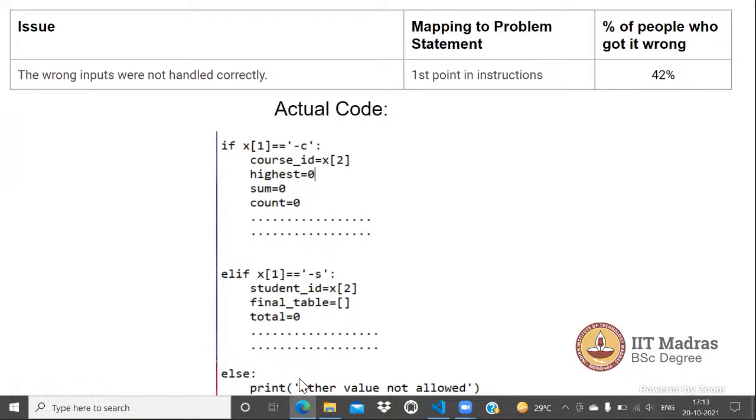Okay. So we have omitted some of the code from here in order to just show you what most of the learners are trying to do. This is just one snapshot of those common problems that we have found while doing some of the sampling. And of course, this was a test case that failed for most of the learners. So I guess this is where you would have gone wrong. I am not saying that each and every learner would have made the same kind of mistake. There are so many other things which can lead to failure of test cases too, but this is the most common that we have found. This is the very first, and the highest percentage of people got it wrong, as you can see out of the 358 submissions that we have received.